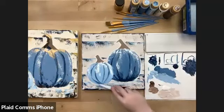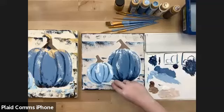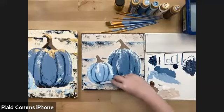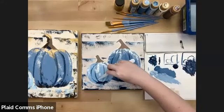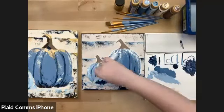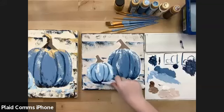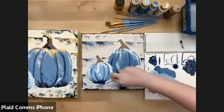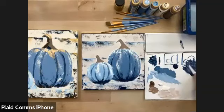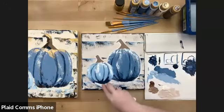And I'm gonna do the same thing for my smaller pumpkins. I'm gonna be a little more careful because this is a light pumpkin. Start a little slower, but I'm doing the same thing. There was a lot there, so I'm gonna be careful where I swipe that. Just got a lot of paint on there. I'm gonna proceed with caution. Again, I'm going to follow these segments. That's where there'd be shadow. Pumpkins are almost faceted. They've got these sections to them. Don't want to forget about that.